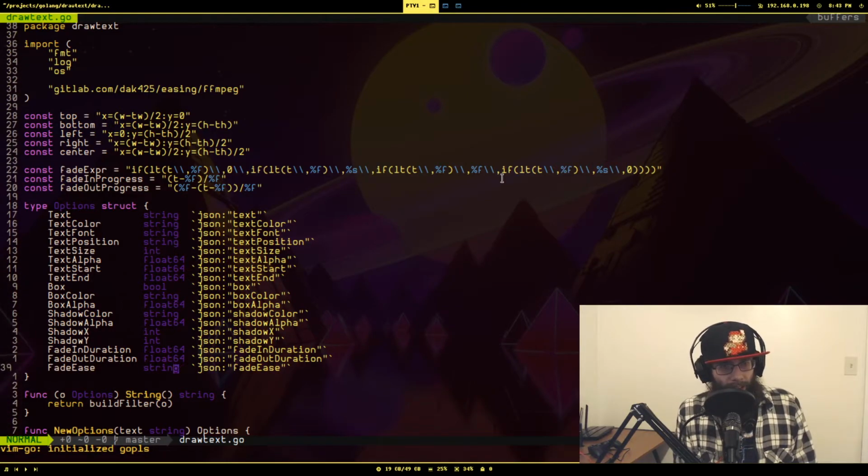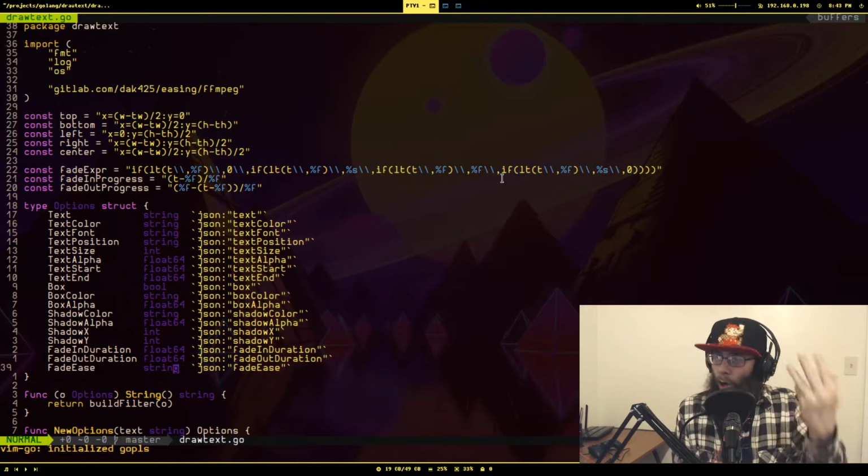And you'll see I've added an extra parameter called fade ease. It's just a string representing what easing function I want to use. Back in that other package there was a function called from string. I pass into it whatever easing function I said I wanted to use, and it returns a reference to that function for me to call.